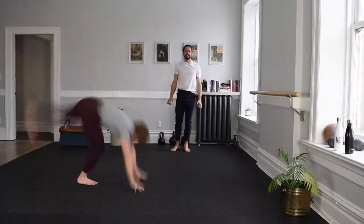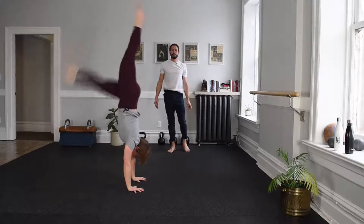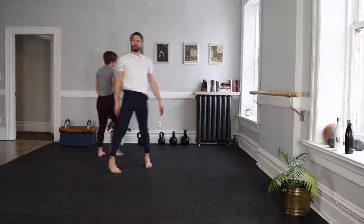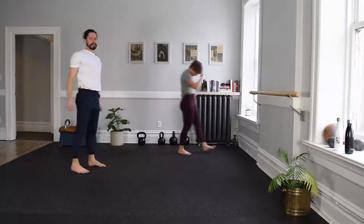You're on the right way. Kick up. I might have seen a scissor in there. That's a fun progression as well. Oh, I said that. I was doing scissors, okay. Alternating legs. Deliberate. Choose your pattern and stick to it.